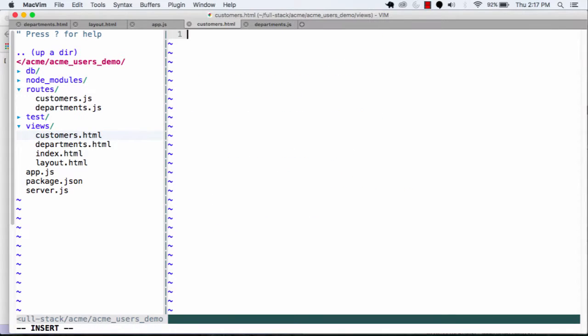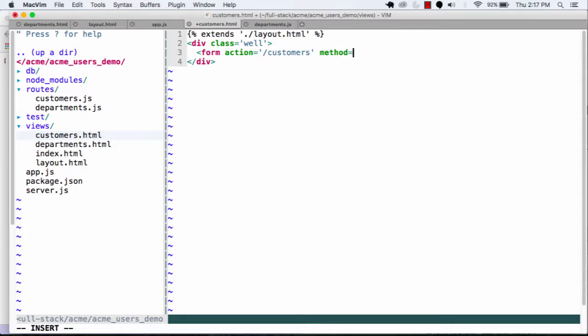We could set up our customers page. Again, this is going to extend the layout page. And on the customers page, we could also have a form that'll end up getting used for creating a customer. And again, a customer, we could post to this customer's route, because in terms of RESTful routing, that makes sense to do.